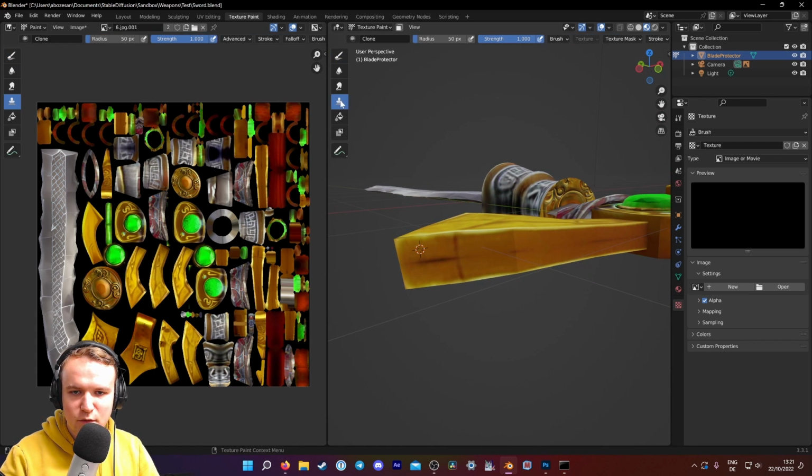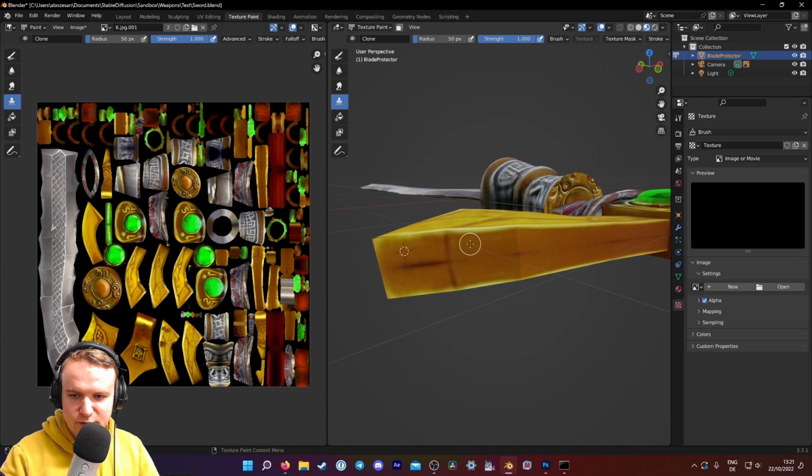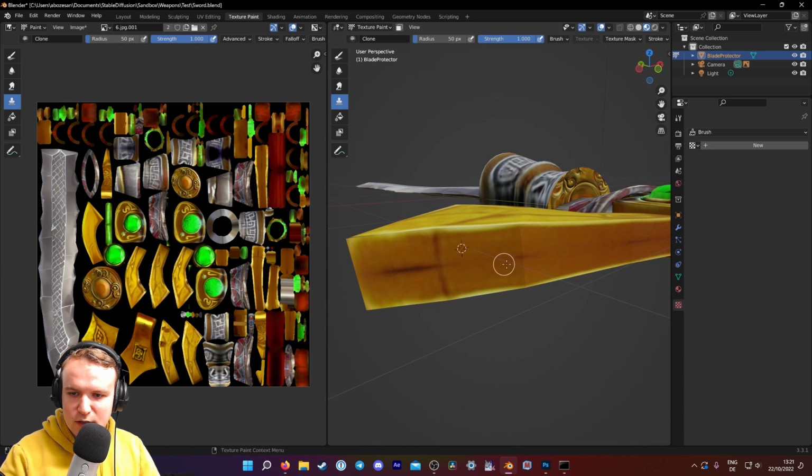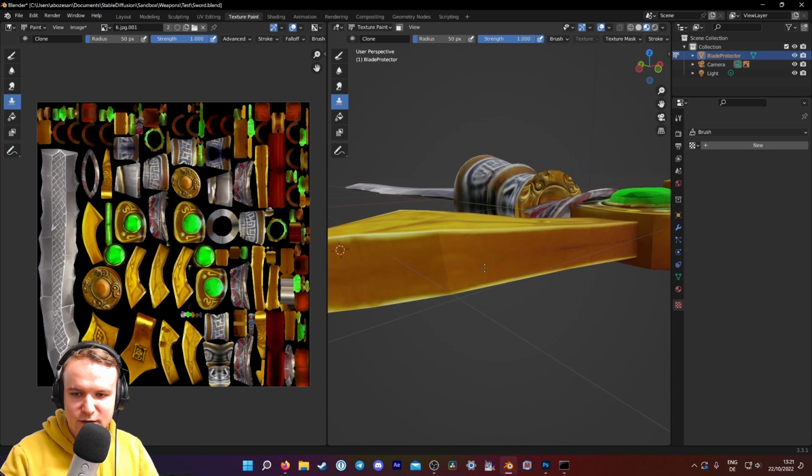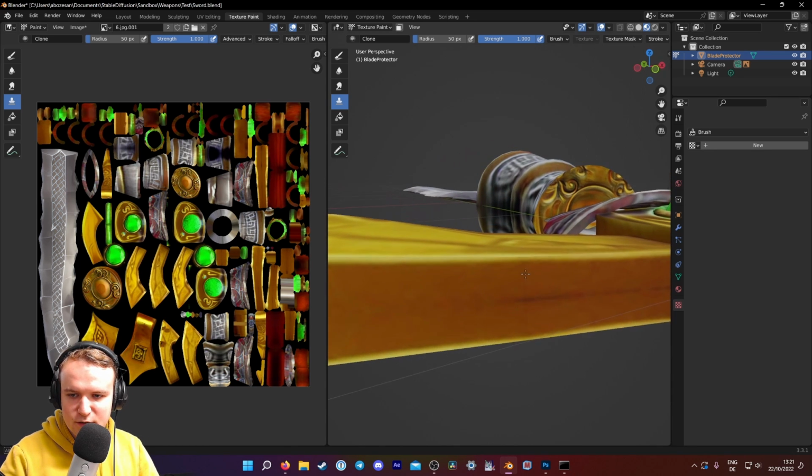So something like the clone tool, you can select the area you want to clone from with Control, and then you can just smoothly paint over these areas, you know, make sure your colors are correct and everything, but just very simply paint over here, and you should be just fine. It does work pretty well. These are all built-in features of Blender, so we should be done in no time.